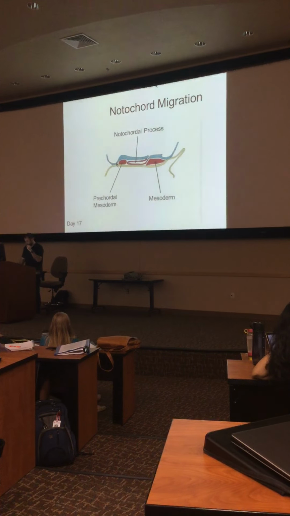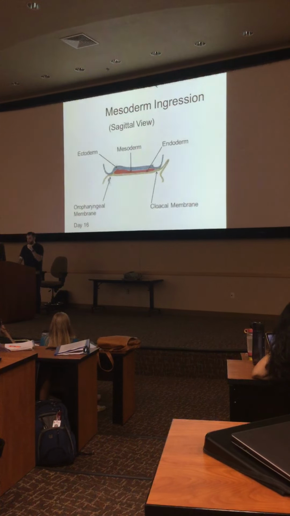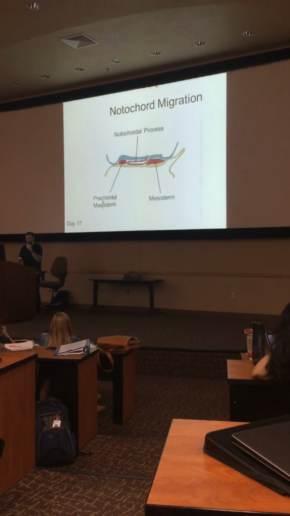And I told you guys earlier that if you remember that the oropharyngeal membrane is called the precordial plate, it makes it easy to remember that because this is called precordial mesoderm. So it's next to the precordial plate, but it's also precordial because it's before the notochord. So it makes sense on 2 different fronts. And it's precordial because it was made before the notochord, so it's like a 3rd reason why it's pre. Okay? So really hammered in there.